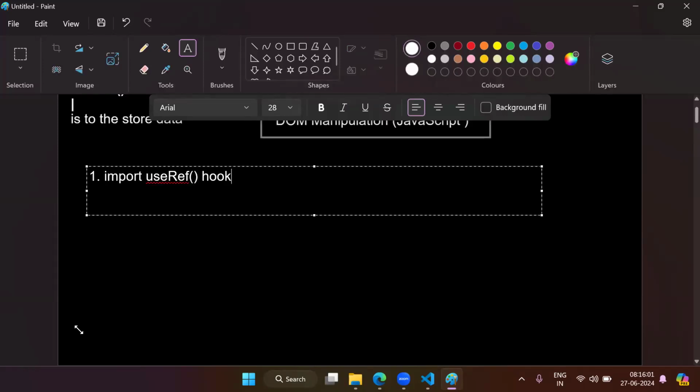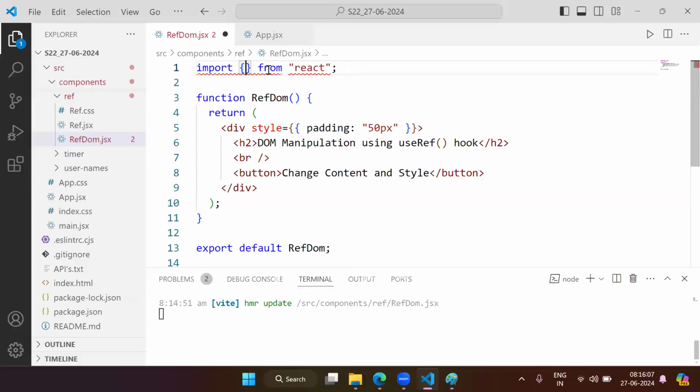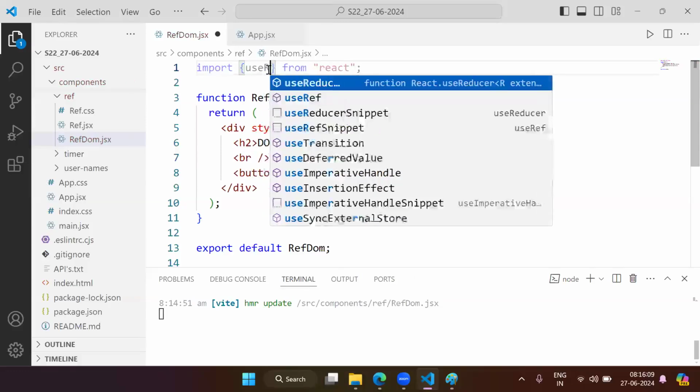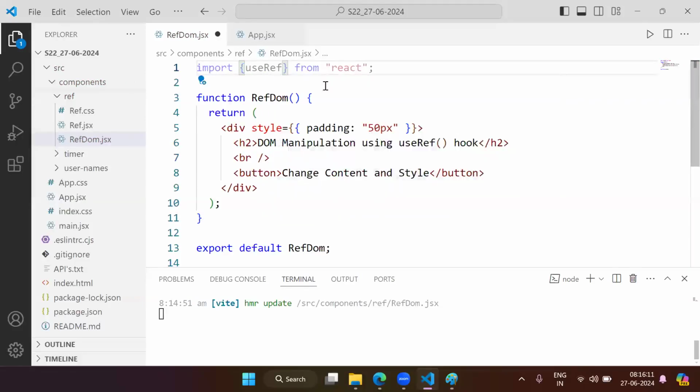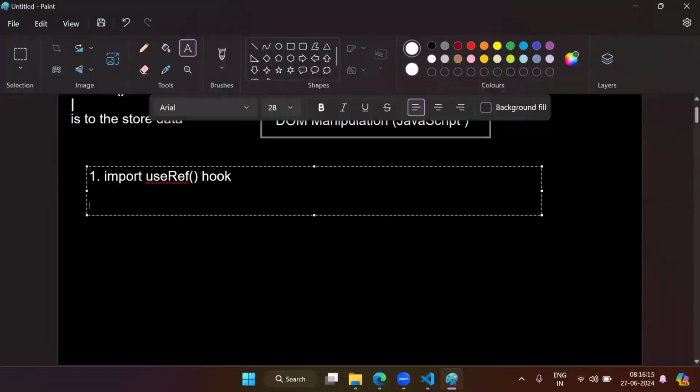In our file, we have to first import the useRef hook. Second step, call the useRef hook in the component.